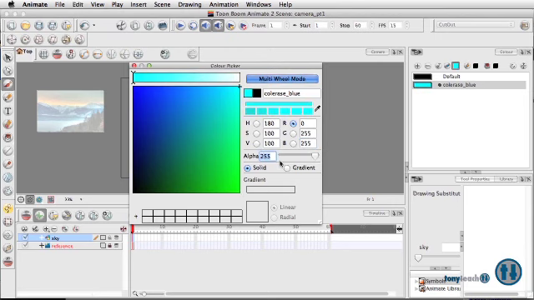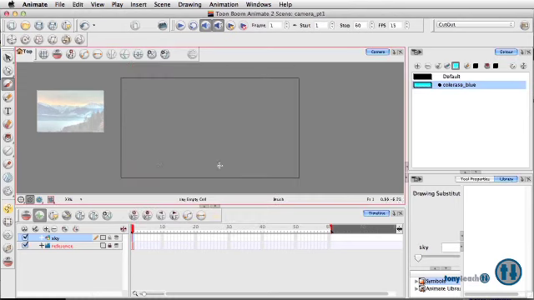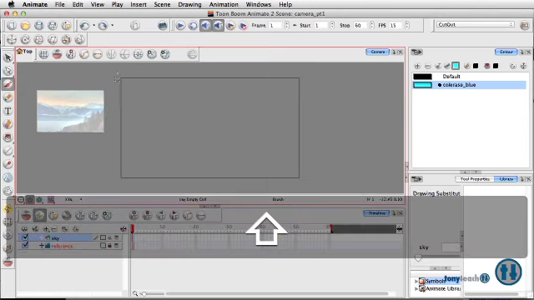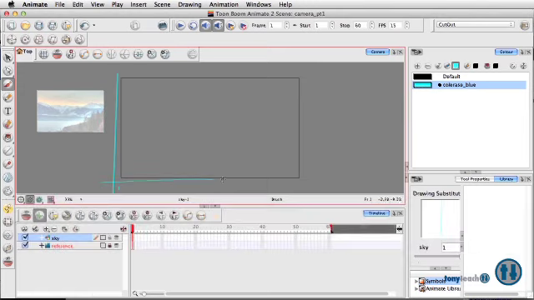and alpha is going to be about 130. Looks good. And we'll say okay. So what I'm going to do now is start working on sketching out what the sky would look like. And for the most part, it's going to be a nice little big old rectangle in the background just to kind of hold this there. I'm not trying to make this pretty, just need to be able to fill this in later.